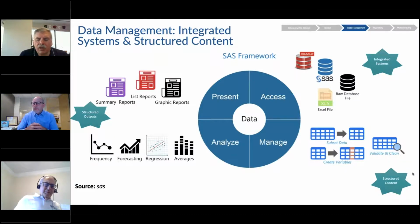Keith? I think the sad part, Ron, is that a lot of times, instead of actually doing real work of showing the data and putting the data together the way you want to, a lot of time is spent cleaning up data. And our goal would be to say, how can we get data in so that we have less cleanup work and more of actual representation of the data itself? If we could get to that phase, that would help cut down drug development dramatically. Yeah. Cleaning data is just such a waste of time for the most part.